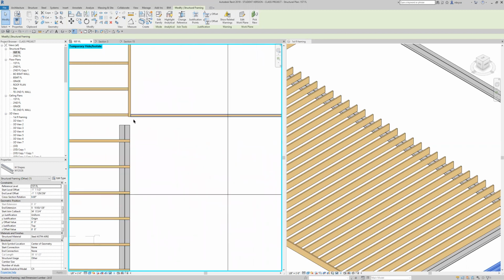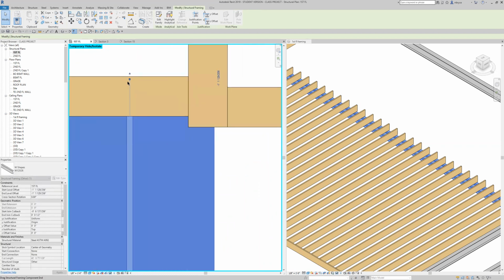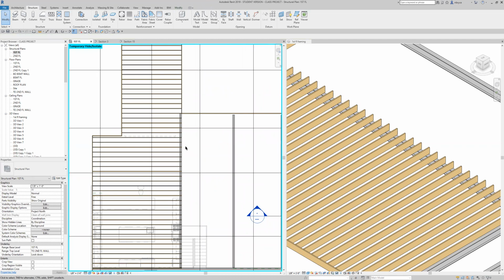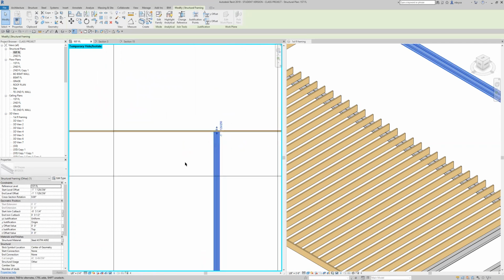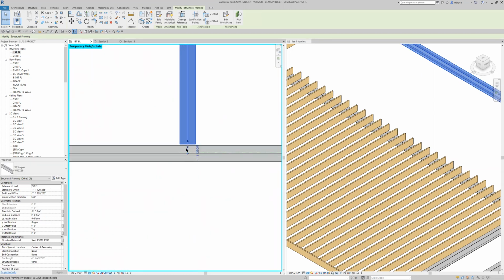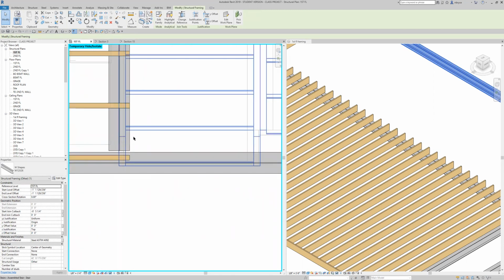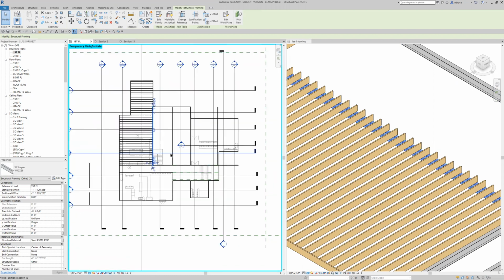So now let's see. So I got another beam here. Said I didn't want to be too concerned about the ends, but now I can see that. So anyway, next set. All right, well, let's take this end, and we're just doing some cleanup work here right now. All right, so that looks good. Down here, steel beams, and go to steel beams. Okay. What about here? Yeah, all right, well, that steel beam can go right up to that steel beam. That's fine.